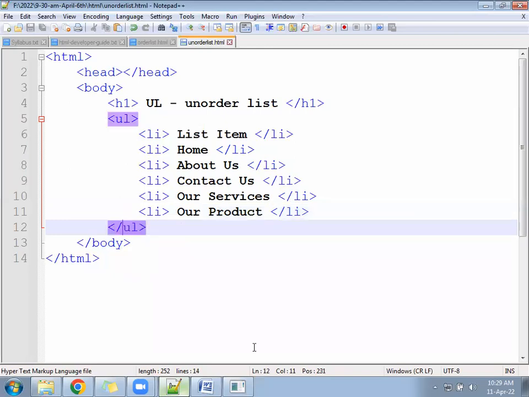Okay, after writing, you can run the page, see how that looks.